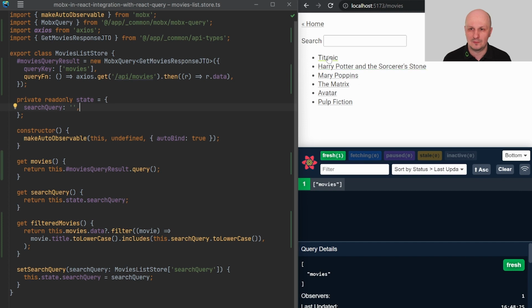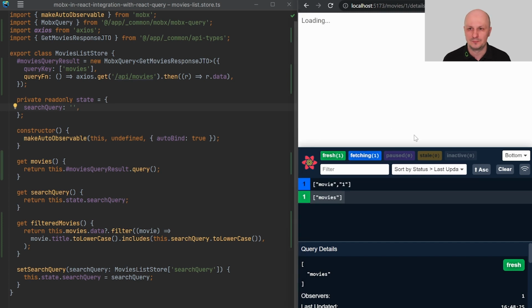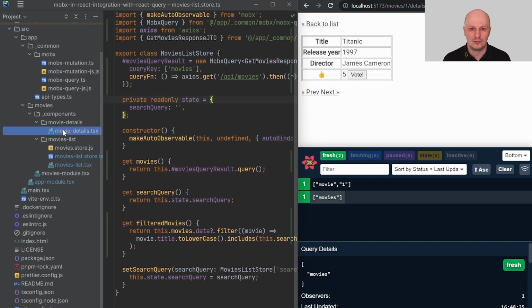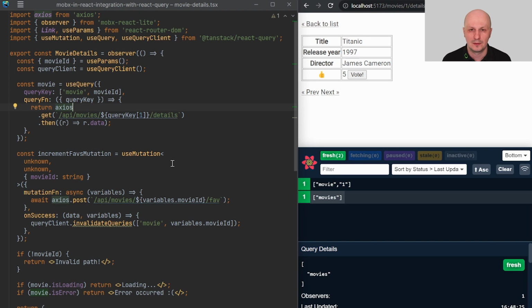Now it's time for the more difficult, because here in the movie details we have more advanced code. We have a use query for the movie, and we have also mutation. This mutation sends post request to the backend, and then it invalidates queries for this movie.